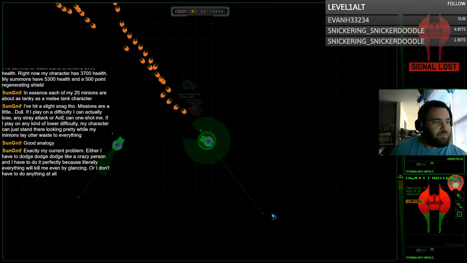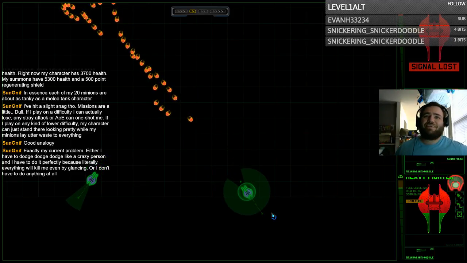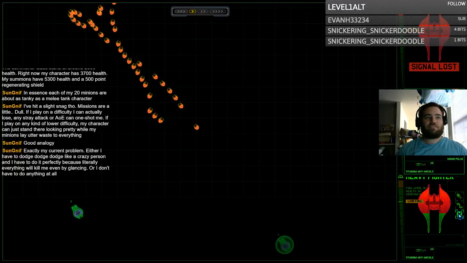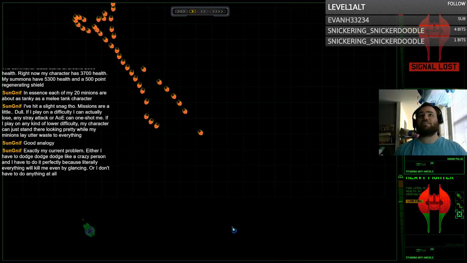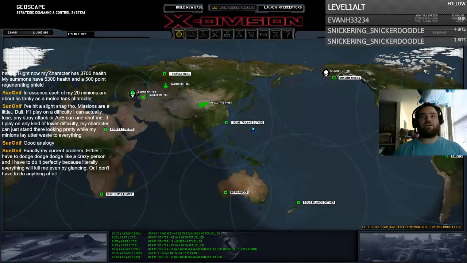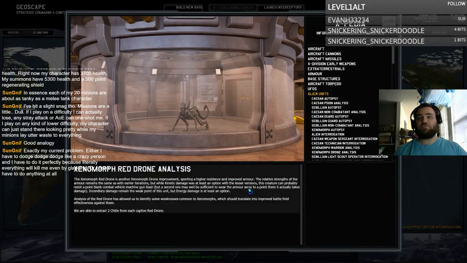Let's see, exactly my current problem. Either I have to dodge, not dodge like a crazy person, and I have to do it perfectly because literally everything will kill even by glancing, or I don't have to do anything at all yet. It's always kind of rough when games do that. It's kind of generally why I prefer whenever there's a functional armor system instead. Like, for example, even base game Xenonauts, sometimes you do have those cases where everyone's either dead or alive. Stuff like health, honestly, sometimes doesn't even matter.